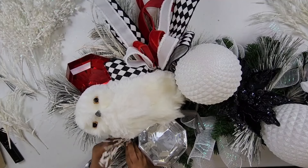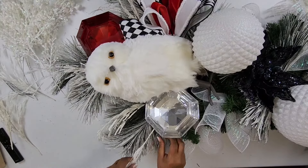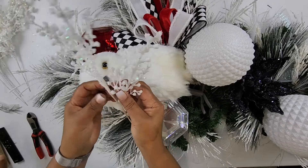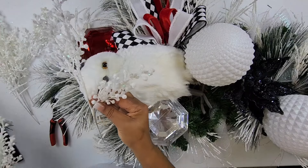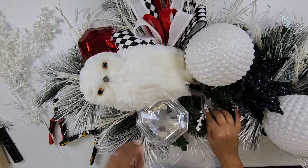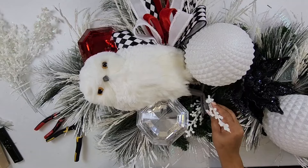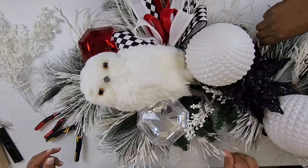So the next thing I want to do is go ahead and start adding my white sprays. These are just going to go around the perimeter of the wreath itself and add a sparkle, a pop, a whimsical kind of look to the design — it also keeps that winter look I'm going for. And for the fillers, there are three picks on each one, so we're just going to cut them down and use them as fillers to fill in the big gaps. I could probably put a whole one right in there, just kind of stick it through — so you don't see gaps within the wreath.